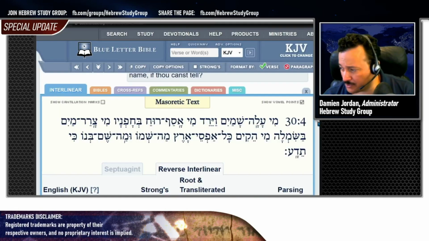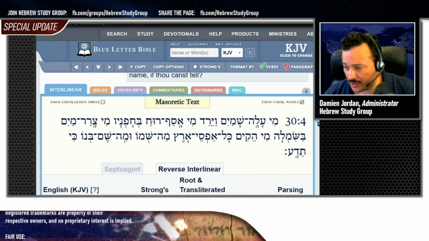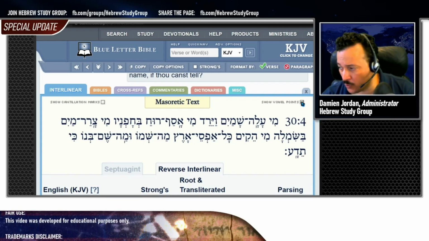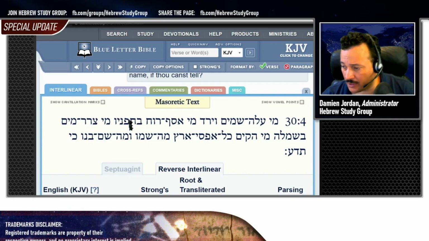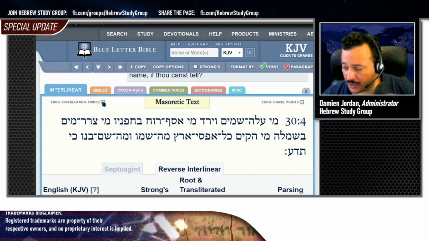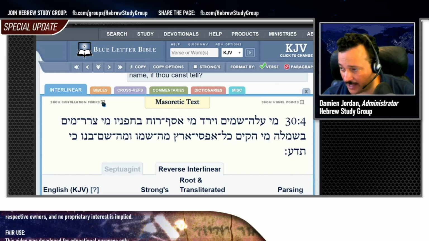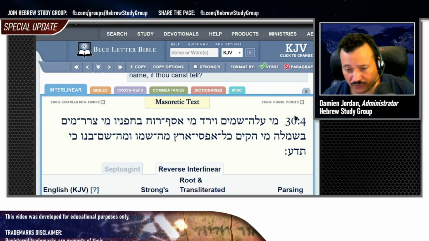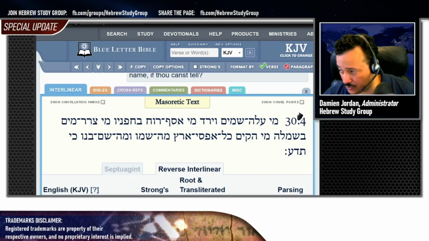If you want to be able to see the text with or without the nikud, or the vowel points, and or the Hebrew cantillation marks, you can do that over here at Blue Letter Bible. This is a really handy feature of the interlinear tools.